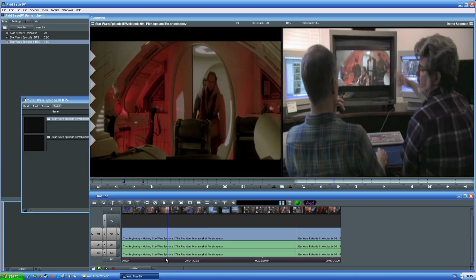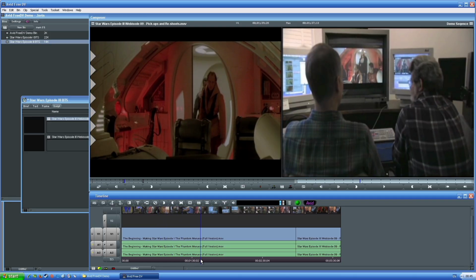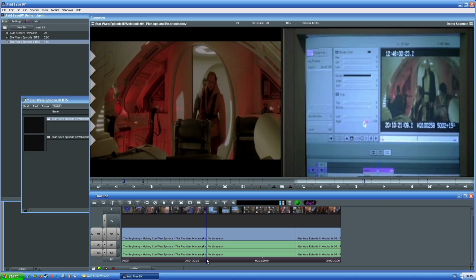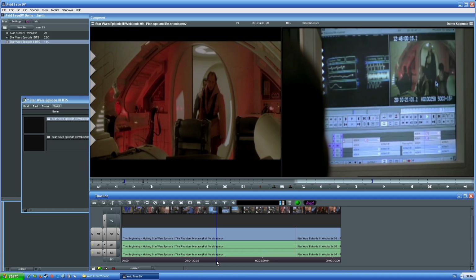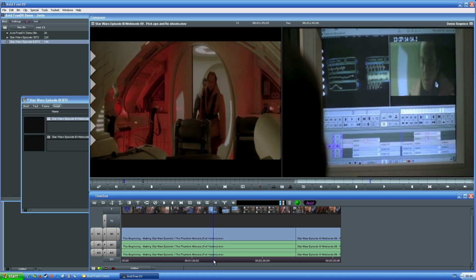By the way, for your information, this clip is actually from this documentary of Star Wars Episode 1, The Phantom Menace. And if you look closely right here, you will notice that this is actually how Avid looked like in the 90s, which is kind of interesting. If you try to use the Avid interface today and you look at this, you will notice that it doesn't look too different from what you see today. So if there are veteran Avid editors out there watching this, I would like to know what version of Avid this is that Lucasfilm is using right here.